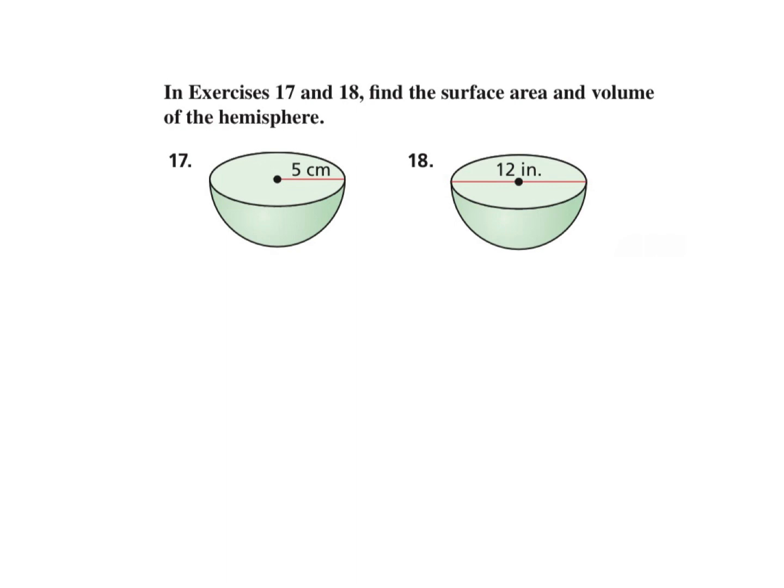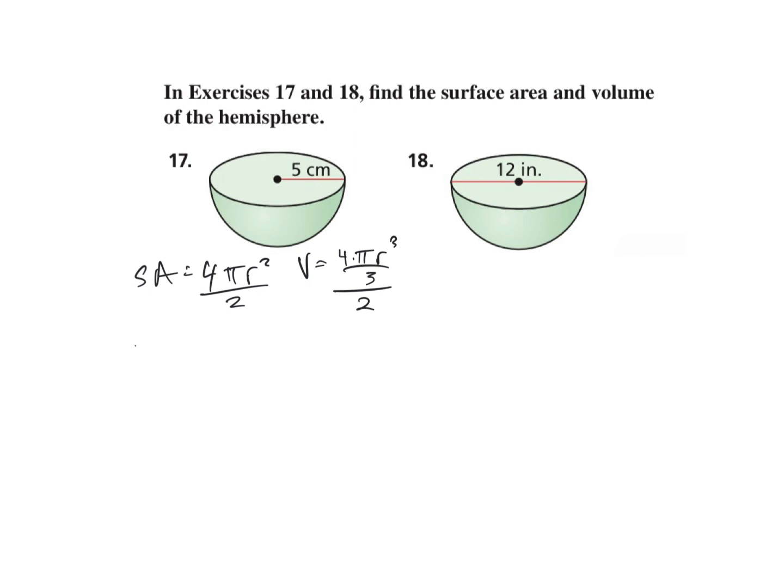All right, find the surface area and the volume. So now we're doing both types of problems in one. Now this is half a sphere. So the surface area of a sphere is 4 pi r squared. And once we find that, we got to divide it by 2 because it's half of a sphere. Same thing with volume. Volume is 4 times pi times r cubed divided by 3. But then once we get that, divide that by 2 because it's half of a sphere.